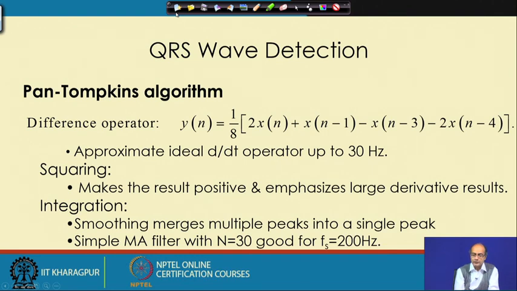But I think what they may have done is, in the MA filter, when you are supposed to compute the average, they may have taken just a sum, because following this there will be a threshold operation. So, if the division by 30 is omitted, instead of the average we will get the sum, that will simply give a scaling. And so long as our computer register bandwidth can actually handle that number, there is no problem with that scaling. Okay. That may be the reason that they have settled on 30, not gone for 32.